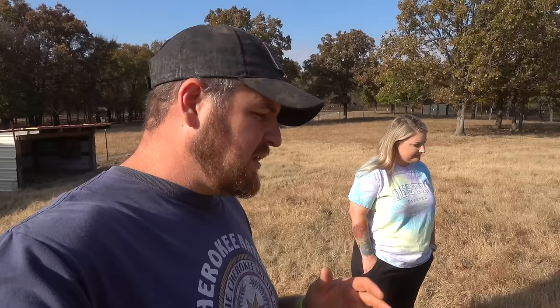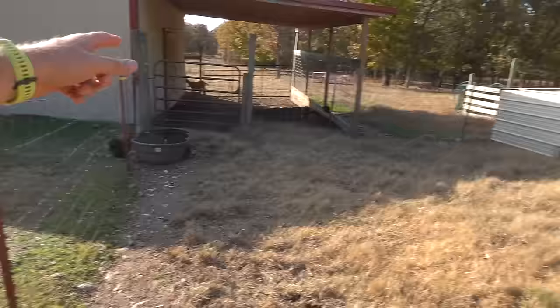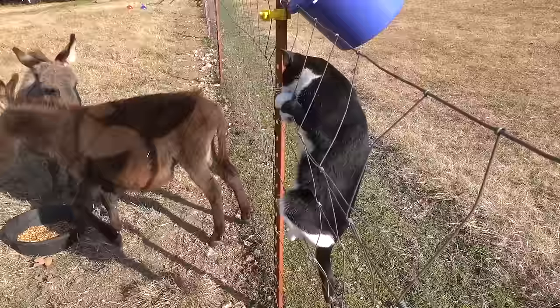Not very far. But one cool thing about it is the farm they came from actually had many different species of animals. They had alpacas, they had a mini mule, they had mini ponies, horses, they had some pot-bellied pigs, chickens, and better yet, they had like three or four Great Pyrenees and some mixed Anatolian dogs. So these donkeys are used to goats, sheep, pigs, and better yet, the dogs. The dogs barking and stuff, like Rachel said, they were right here next to them. The donkeys are really curious. They didn't scare them. Now Smeagol just scared them.